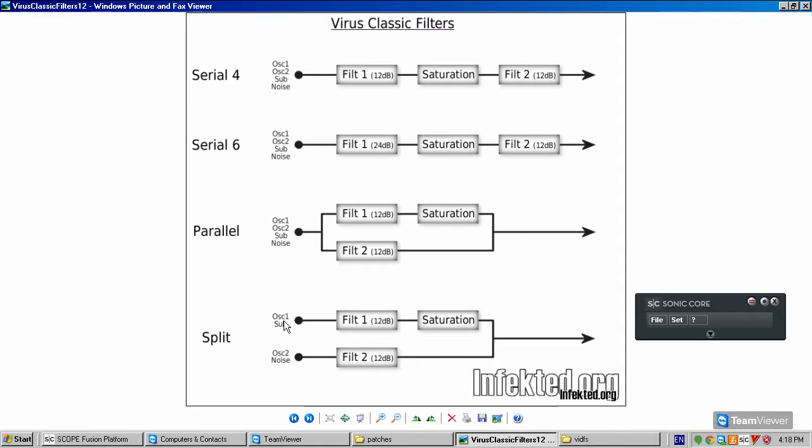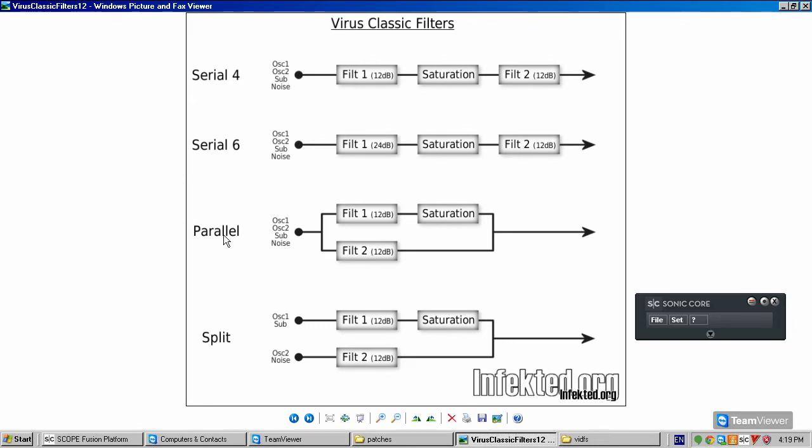This hardwiring of sending OSC1 and the sub this way, why is it hardwired like this? You could use it obviously in patches and whatnot, but I think the most useful is serial or parallel. These are the ones that you want. So let's look at serial 6 and parallel over here, because this is what we'll be modeling. If you look at the serial connection, first of all, the signal is going from the source, the mixed oscillator section, the generator section, into the first filter. It's being saturated, and then it's going into the second filter, and then outside. So this is a straightforward line. The connection would be here, into here, into here, into here.